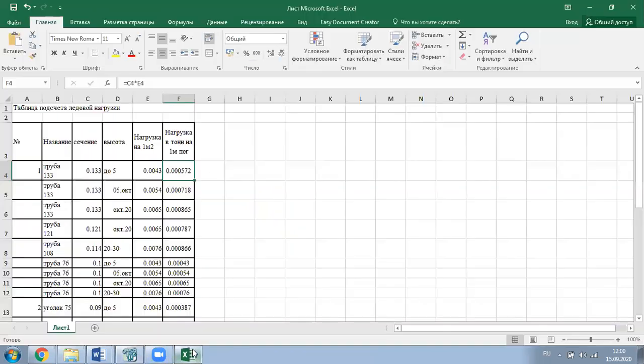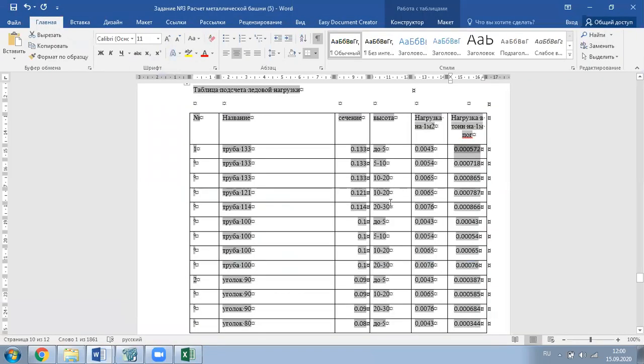Next, I need to select the pipe from 5 to 10 meters, and I will make a copy of this load.